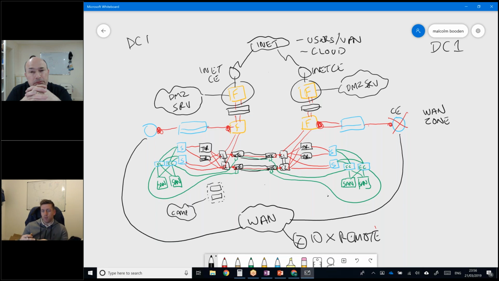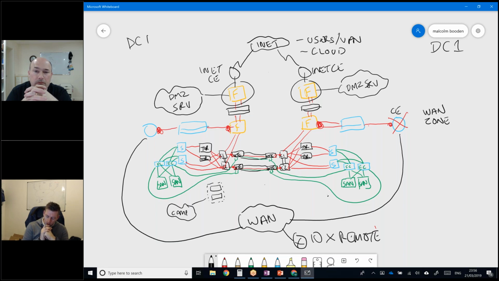We talked about this in one of the earlier videos, where you could advertise a /16 of PI space out. Maybe not from the firewall. I've seen some firewall designs where they've run BGP on the firewall. That's recommended against by most people, but I've seen it done.